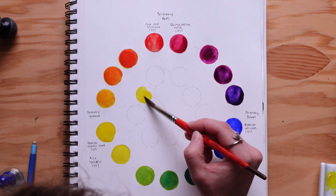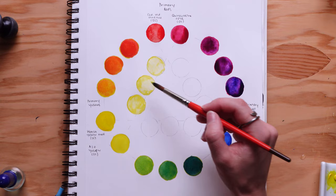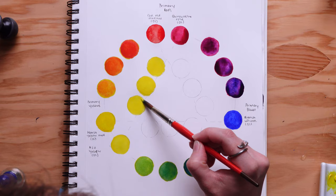My two yellows are so similar on the pan as well. So I think I added the Hansa yellow instead of the azo yellow. So I'm gonna start over, add some azo yellow on top. I tried to remove as much yellow as I could, but they look so similar. Maybe someday I'll have to switch it to like a lemon yellow, my cold yellow, because it looks warm. But I did some research, but I might be wrong. So let me know what you think about my choices for my yellows.